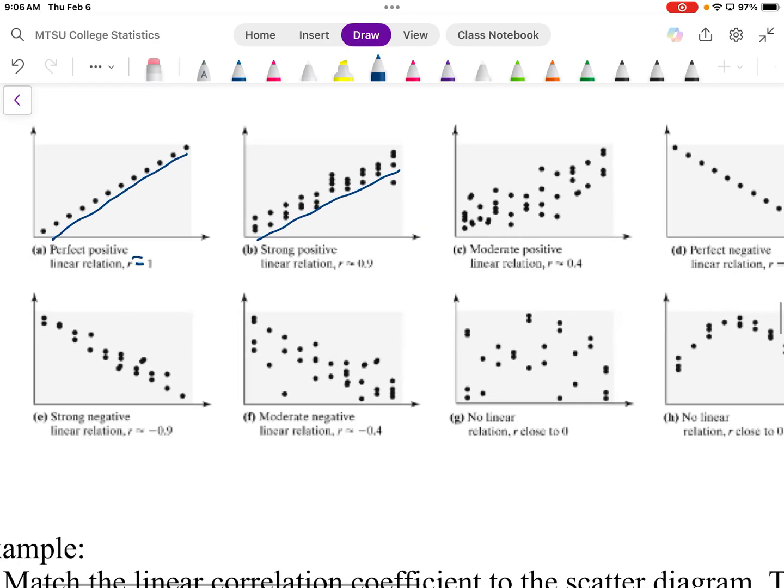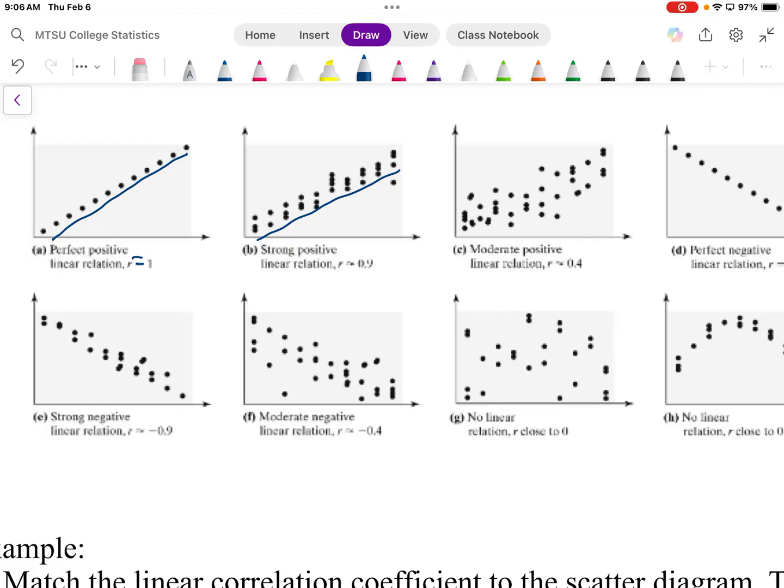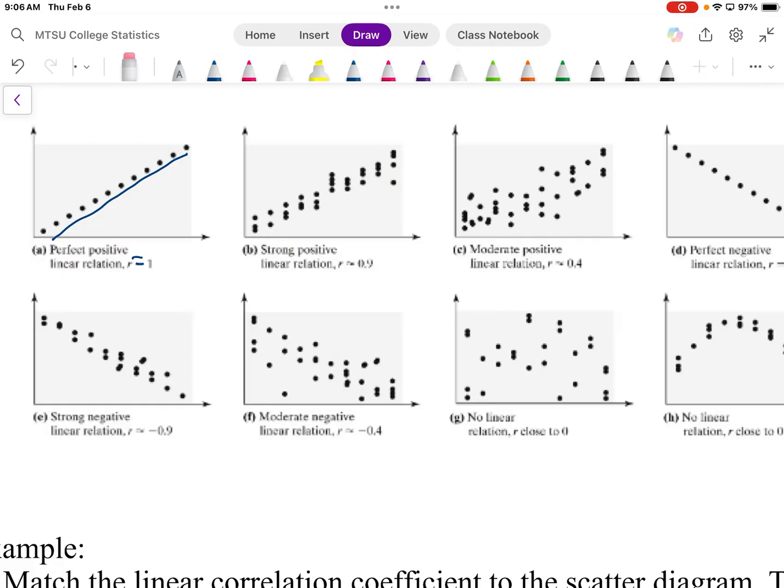So this next one here, if we drew the line of best fit, or the least squares regression line, which is the terminology we use, it would probably be something like that. And then we notice there is some vertical gap between some of the values, and it's not super tight to that line. So that's why the R value is a little bit less compared to the other one that we just did.